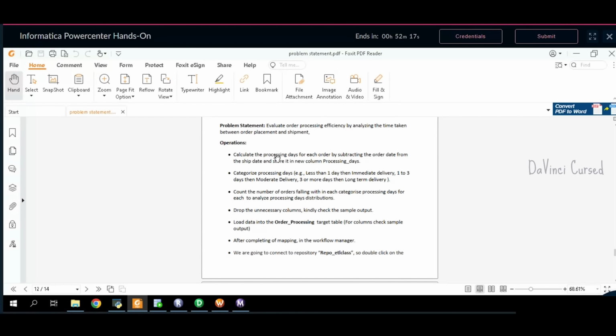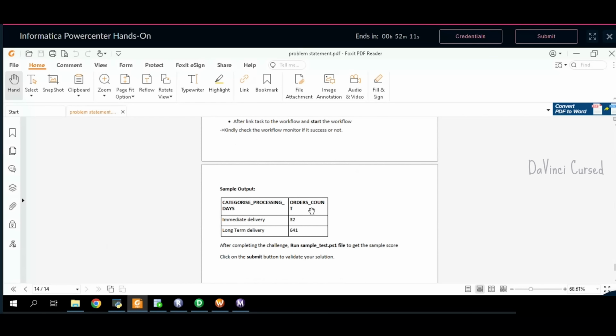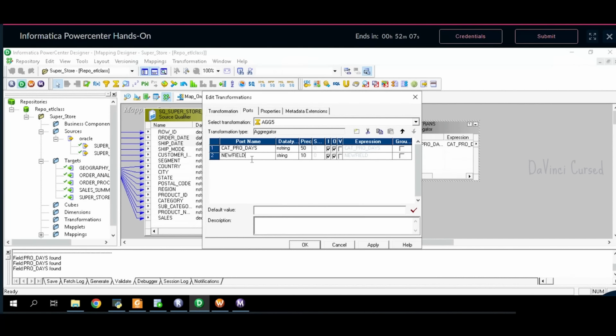Create a new column because we need to mention the number of orders. So that will be, I think, orders count. Just create a new column, ord count.